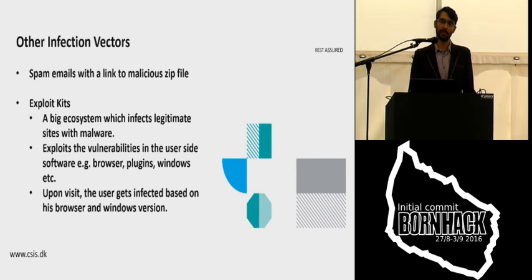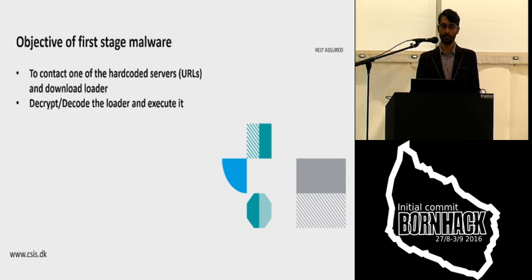And this is a much more critical problem because the user doesn't really see that he gets infected. In the spam email, the user actually has to click on the email and so on. So the people who are aware of this kind of thing are less likely to do that. But exploit kits are a serious problem, and anybody could get infected. But the good thing is that they're not as common as the spam emails, and they're used mostly in little targeted attacks, but not necessarily. We've seen a lot of ransomware being spread through them as well. So that's also a threat, but not as huge as spam emails.